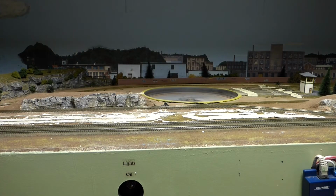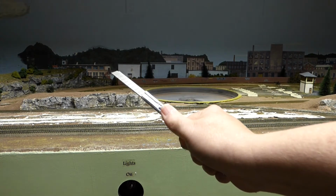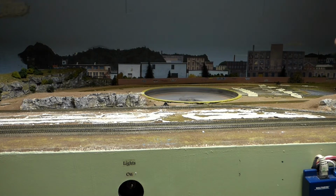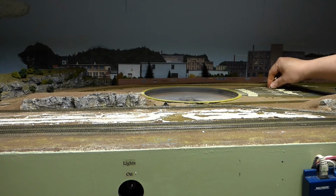I'm going to take one of these knives, okay? And the blade extracts and all. So I've got to loosen the tracks here. I've got a small building here. We'll take off of here. These trees. Okay, so now I have to pull out some of these tracks. We don't need these in here now.